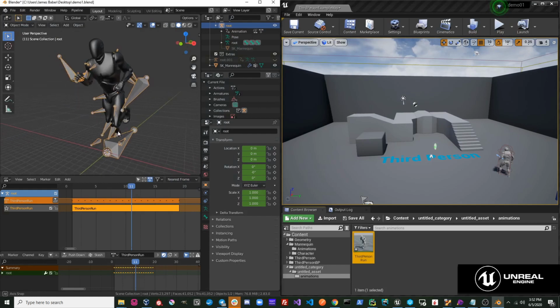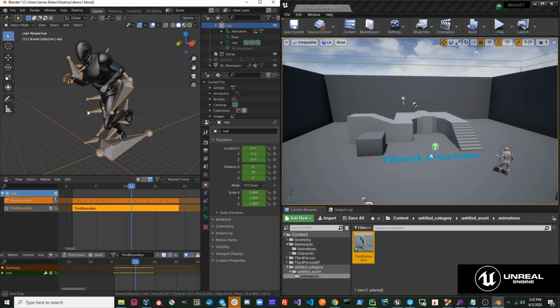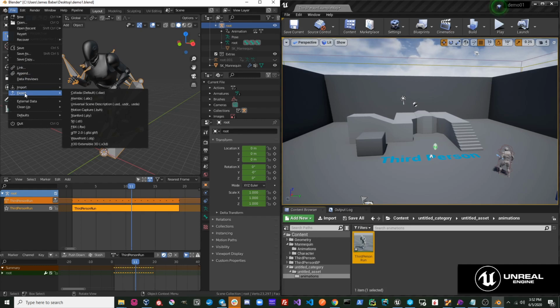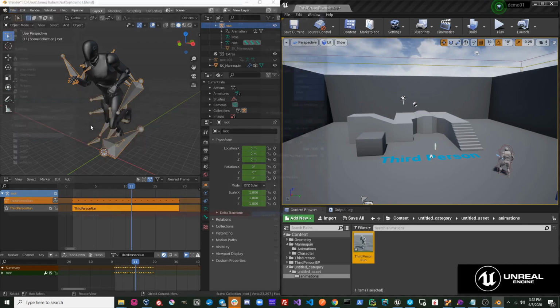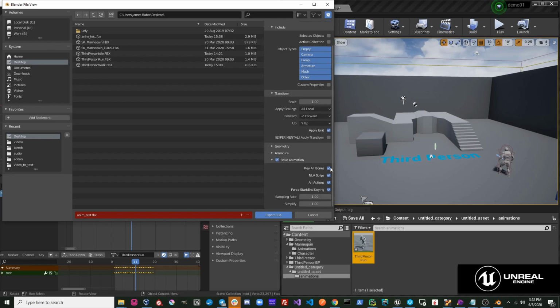But I want to show you how this differs from an actual export with just an FBX file. If we go to File, Export, we go to FBX, and we just export to test animtest.fbx, and I go over here to my animation settings, you'll see there's a couple options here. There's All Actions, which will basically export every single action that we find in the scene, whether it is in a track or not. And then there's NLA Strips, which basically only exports non-muted NLA strips from the NLA editor.